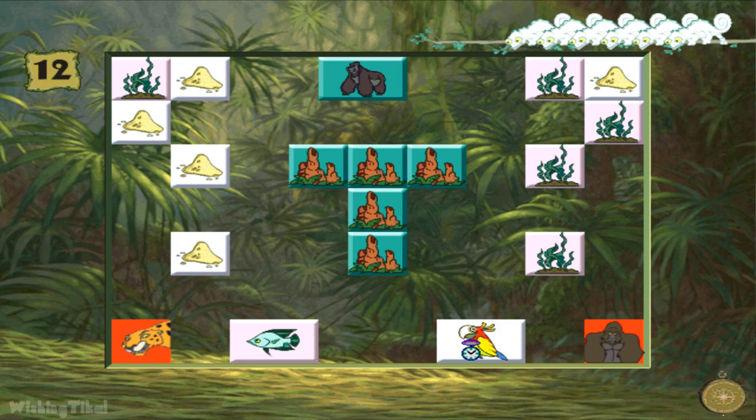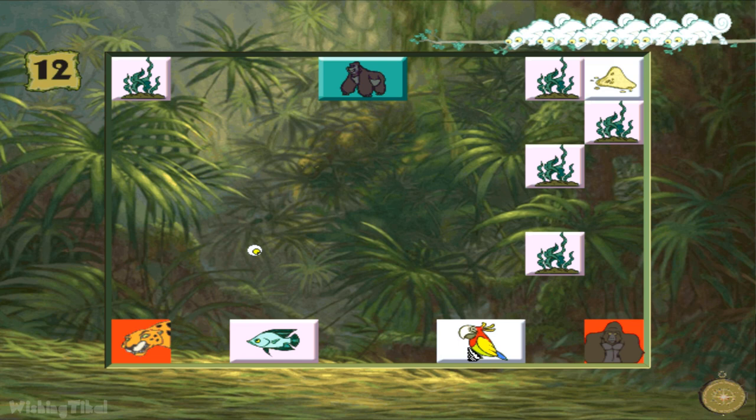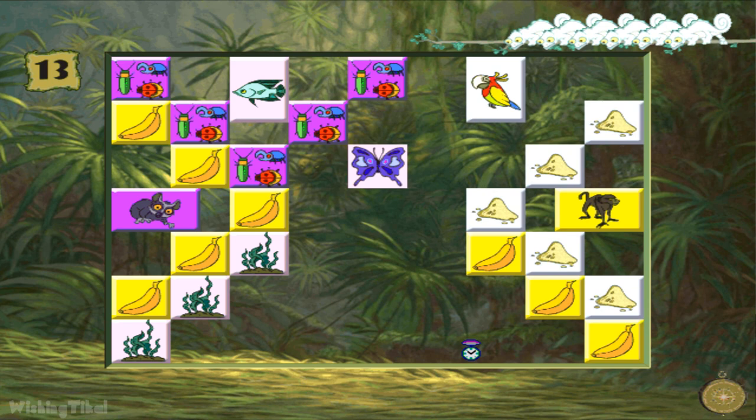Level 12. Look at all those delicious termites. I like to eat the chocolate-covered termites first. Thank you. Yummy. Please, sir. May I have some more? Well, we'll have to move up to the next level for that. Level 13. I think I'll have the insect special. Would you like flies with that?